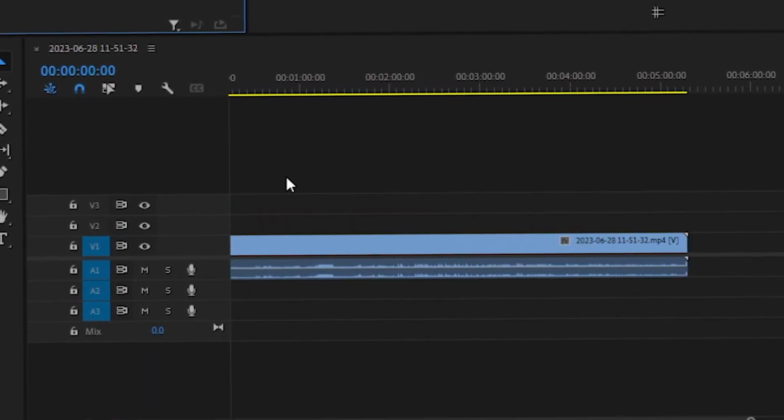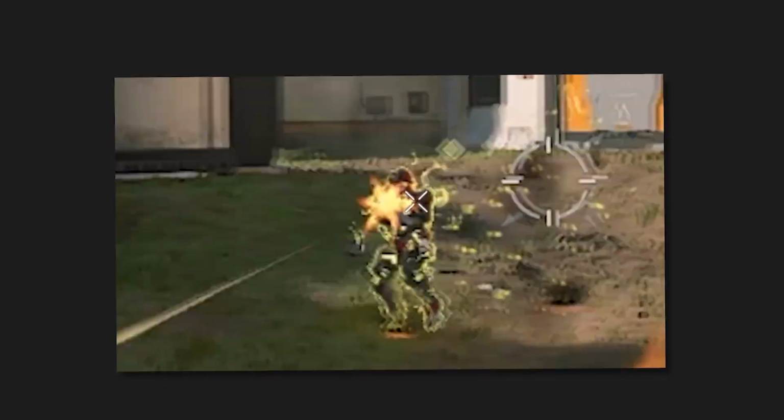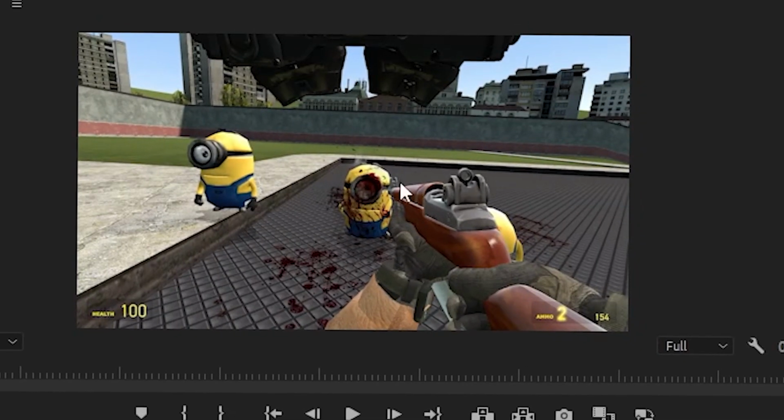Then, you're going to drag your clips into this box. And then, we're going to cut it. So if you click C, you're going to get the razor tool. And a nice thing I like to do with EXEs is making sure I have lots of fast-paced kills one after another. Okay, I have this minion right here.